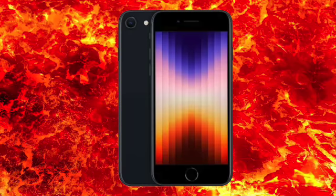The internal specs have always been nicer to us than the external ones. The iPhone SE has an Apple A15 Bionic chip, an iOS operating system, 256GB of storage, 4GB of RAM, a 12-megapixel front camera of 60 frame per second video quality, 7-megapixel selfie camera with 30 frame per second video quality, and 13 hours of battery life.